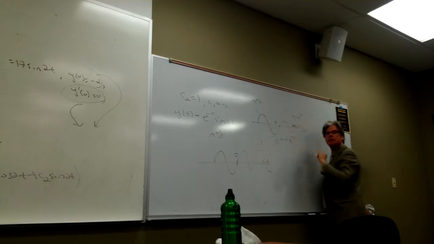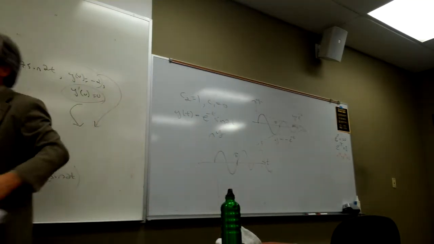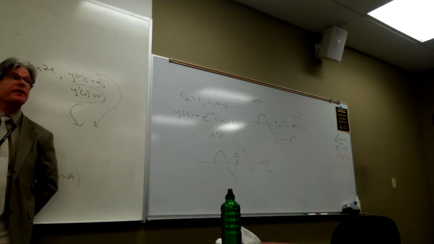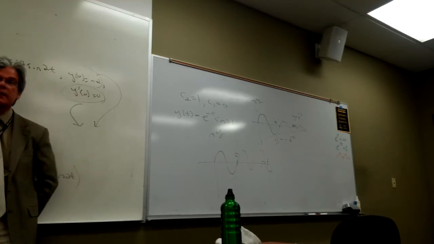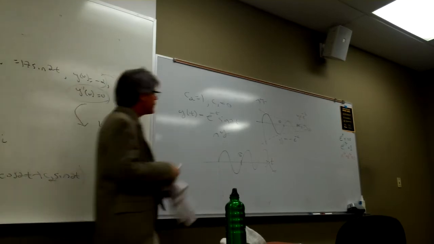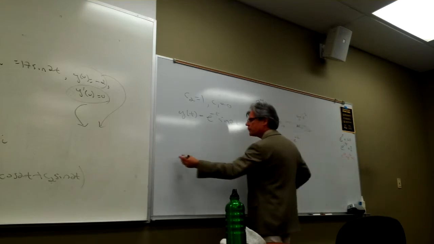This is still 2 pi, I agree. Now I can't subclassify this as a sinusoidal wave because the amplitude is not constant, but that would be the graph of this oscillating wave, bounded above and below by the enveloping curves, y equals plus or minus e to the negative t. What would something that is overdamped look like? Overdamped is going to look like this, generally speaking. Here's my t-axis.